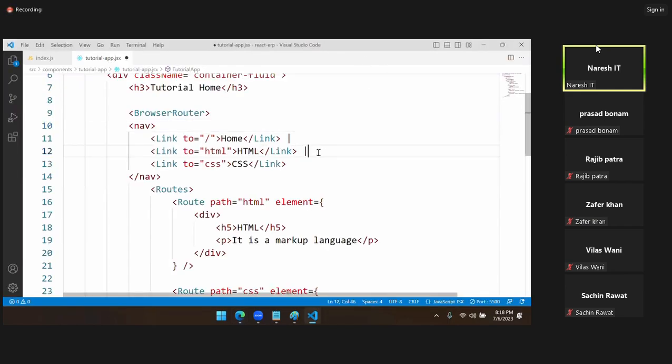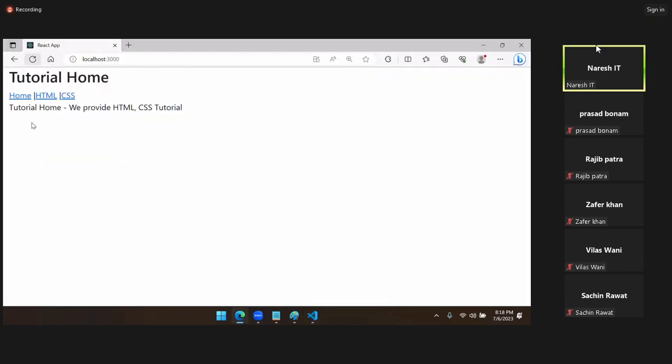Now you see here HTML, CSS. I will put another pipe here; you can design it any way. You can see these are three links. I click on HTML, and it should get HTML. I click on CSS, it should get the CSS. Home, then it gets the home.